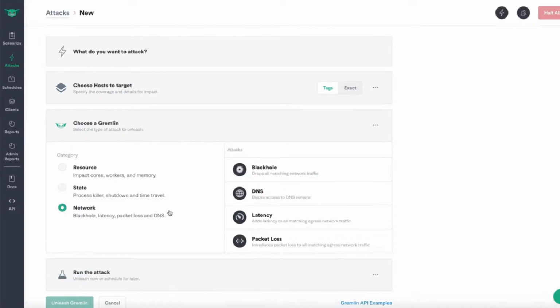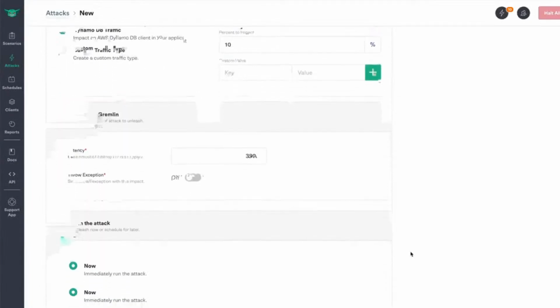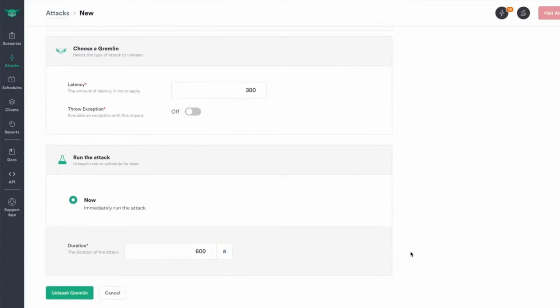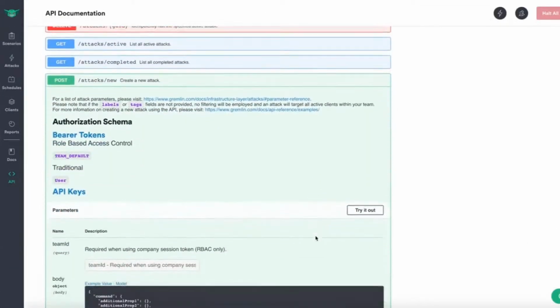Finally, network gremlins can inject latency to requests, introduce packet loss, or drop the traffic altogether. You can also simulate a DNS failure by blocking access to DNS servers. In addition to infrastructure layer gremlins, you can inject failure at the application layer using Gremlin's Alfie library. Attacks can be configured, started, and stopped via the web app, API, or CLI.